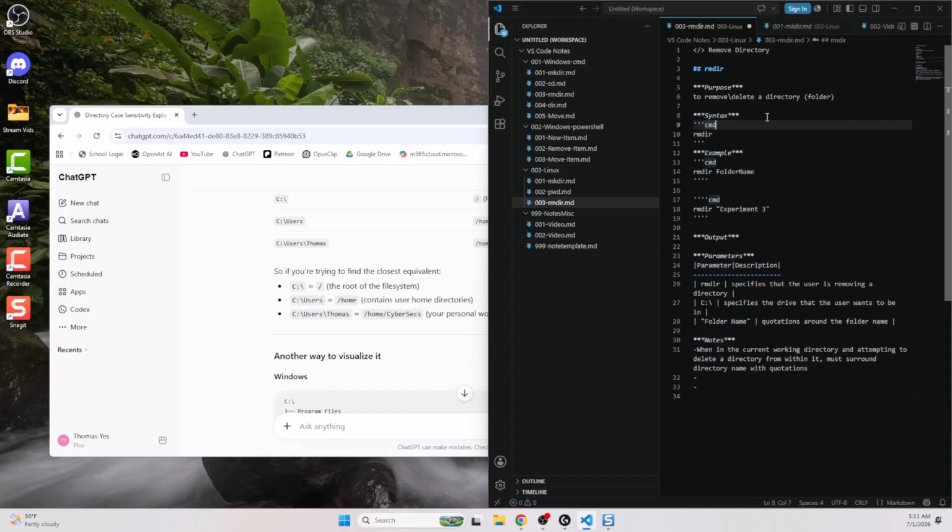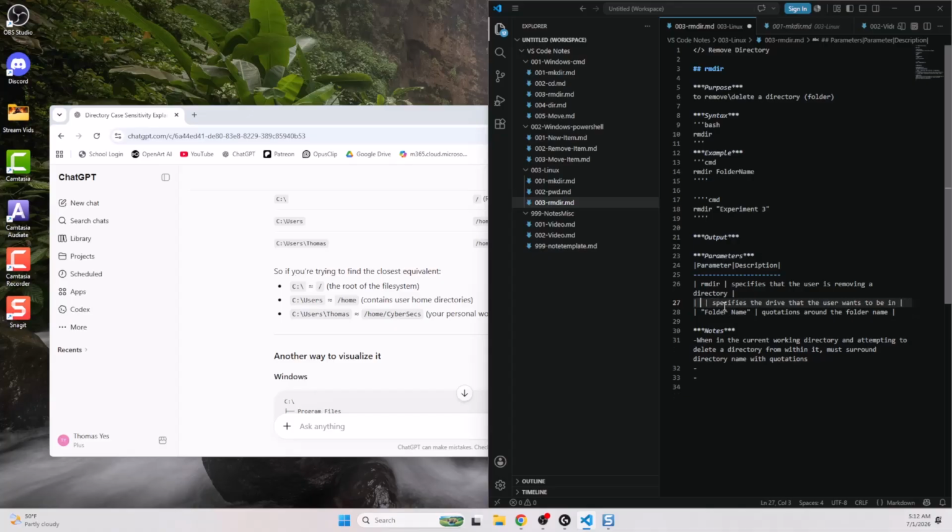Of course, the difference is we are going to put bash folder name. Now, I don't know why I erased that. So that worked out pretty well. So yeah, this note won't be accurate. And this is something we'll ask ChatGPT about here in a second.